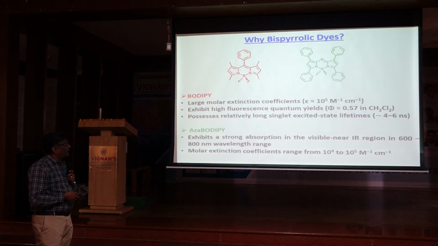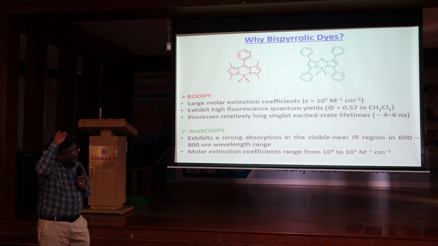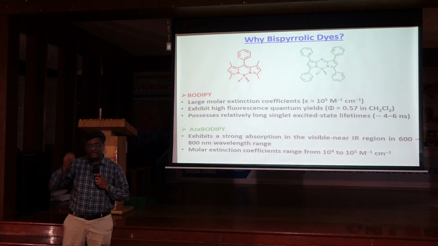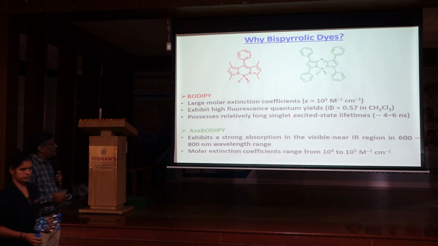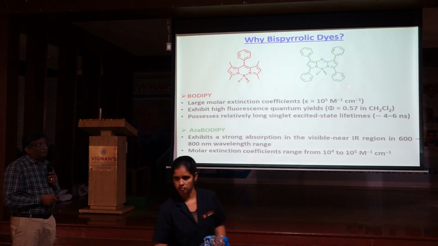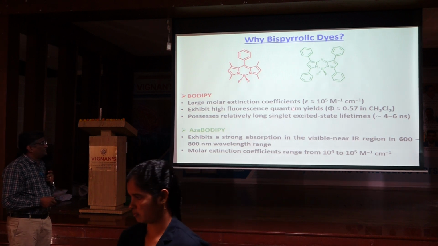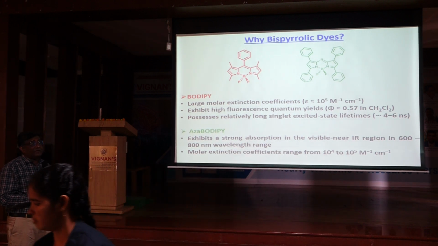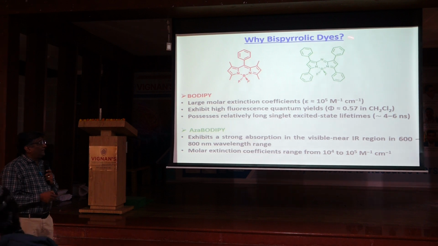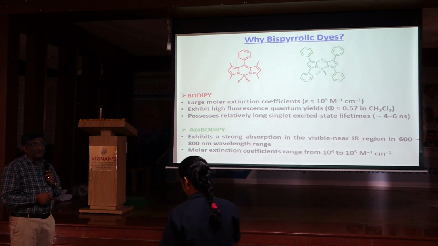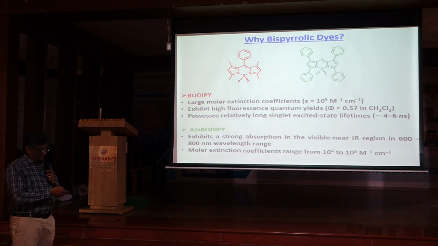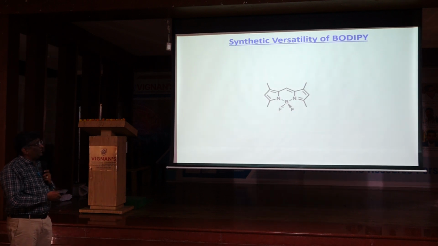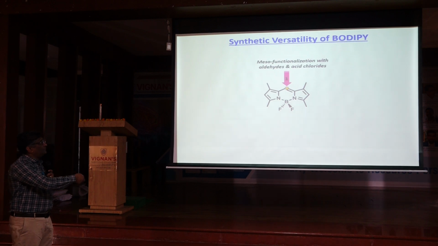So today I'm going to talk about BODIPY systems, which are one of the best photosensitizers that we have been working on recently because of so many properties. Their photophysical properties, such as molar extinction coefficients, are very high, and they are robust and air stable. And you can modify them, which I have in the next slide, with different types of functionalizations.